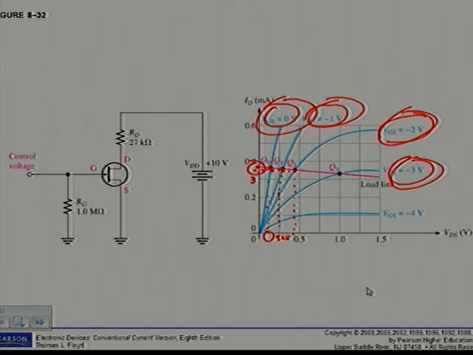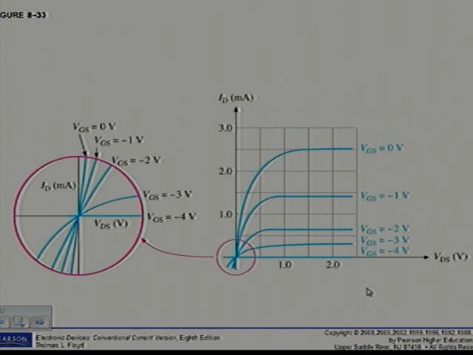Alright, carrying on below, example 8.14 on page 395, Q point at the origin. In certain amplifiers, you may want to change the resistance seen by the AC signal without affecting the DC bias in order to control the gain. This is explained on figure 8.33. So sometimes you will see a JFET used as a variable resistance in a circuit where both ID and VDS are set to 0. So how do I accomplish this? Which of course means that the Q point is the origin.